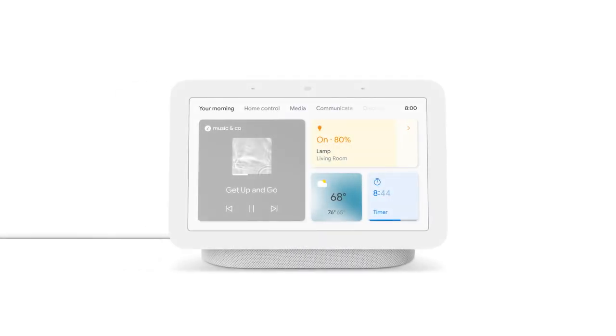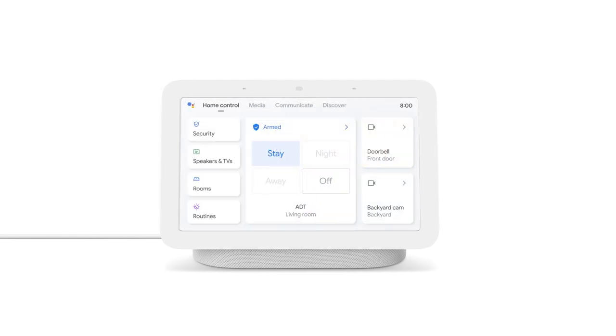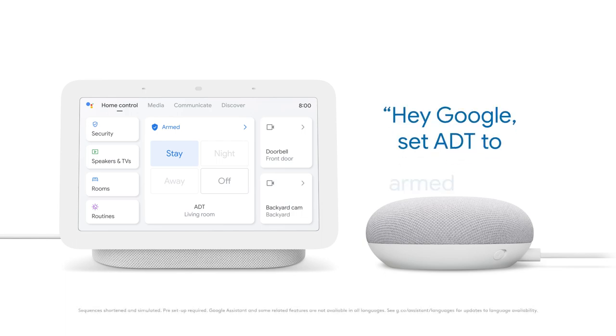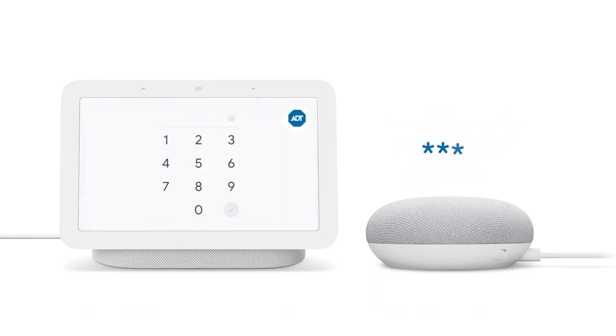Now you're ready to control your ADT system with your Nest Hub Max or Nest Hub 2nd Gen's touchscreen display. Tap Home Control, then tap again to arm or disarm your system. You can also talk to Google on your Nest Hub or Nest Mini to control your smart home with your voice. Try saying, "Hey Google, set ADT to armed stay." And to disarm, "Hey Google, disarm my system." Then say your 4-digit user code when the device asks for your PIN.